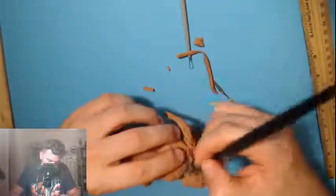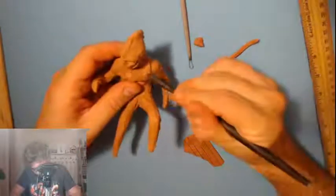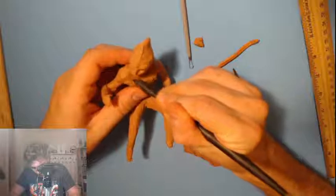All right, now we're cooking. We got some Greek armor coming in. All right, I need another strip, and that's going to be where the collar is on the front. Now I just blend down. I'm going to do the same thing. Actually, I'm going to double that up. That's not thick enough.